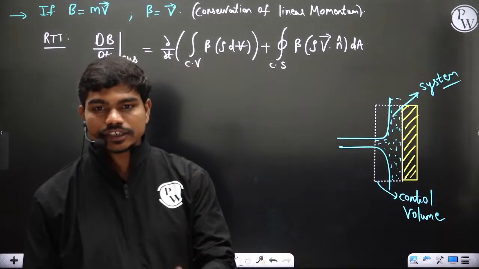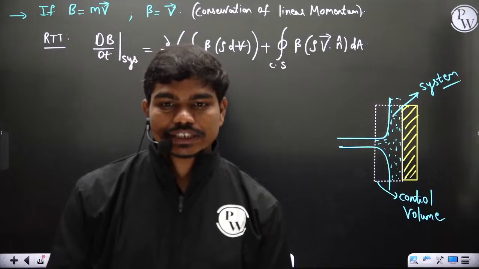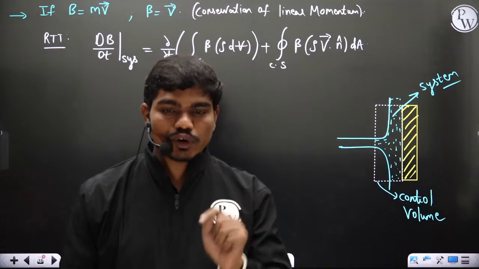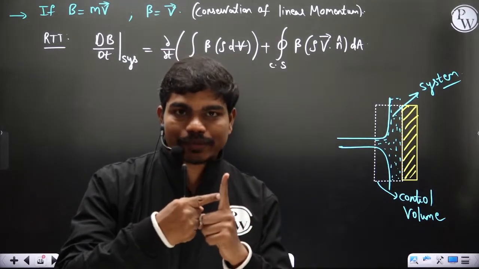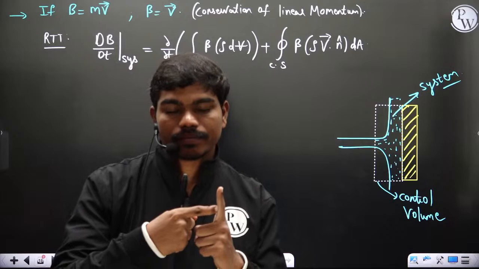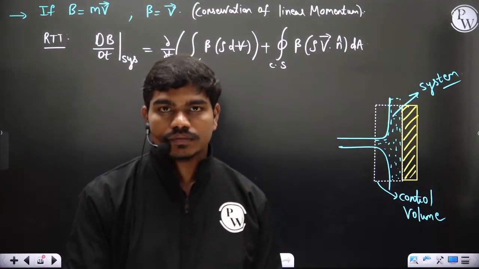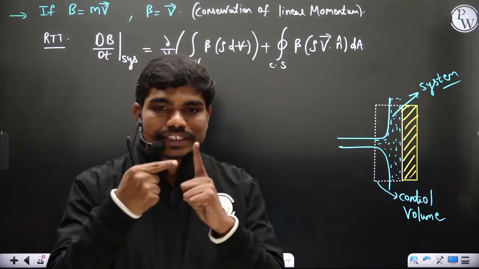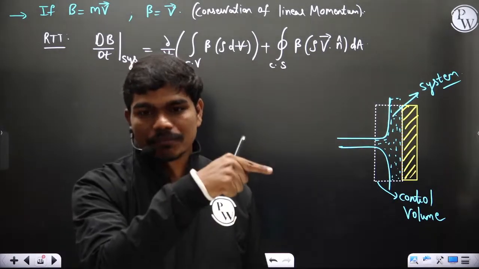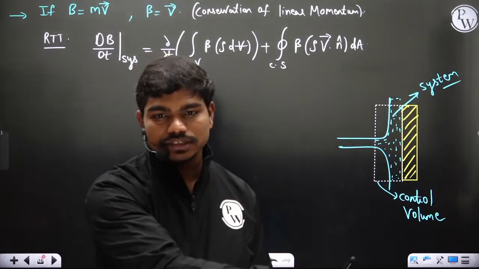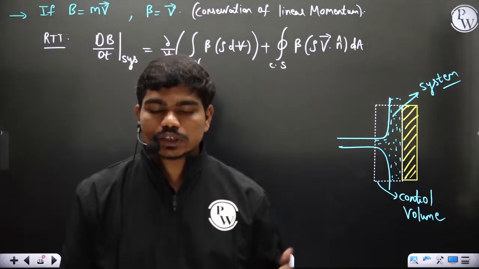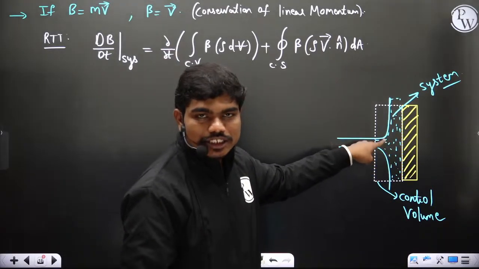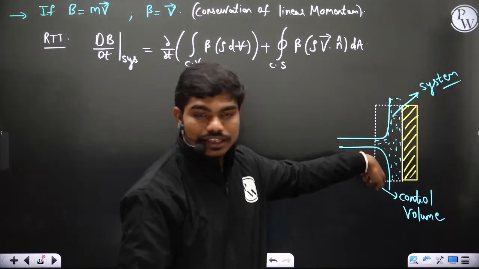Is it clear what n cap signifies? n cap is basically the outward unit normal. When I talked about mass conservation, I told you the area and velocity have to be perpendicular to calculate the mass flow rate, correct? That's why we put an n cap. You remember when I taught you the mass flow rate formula rho A V, I told you A and V should be perpendicular to each other, using this n cap. So that's what n cap signifies here. This is your control volume, this is your system, and the system is changing its nature in this region, so we have taken that as the control volume.